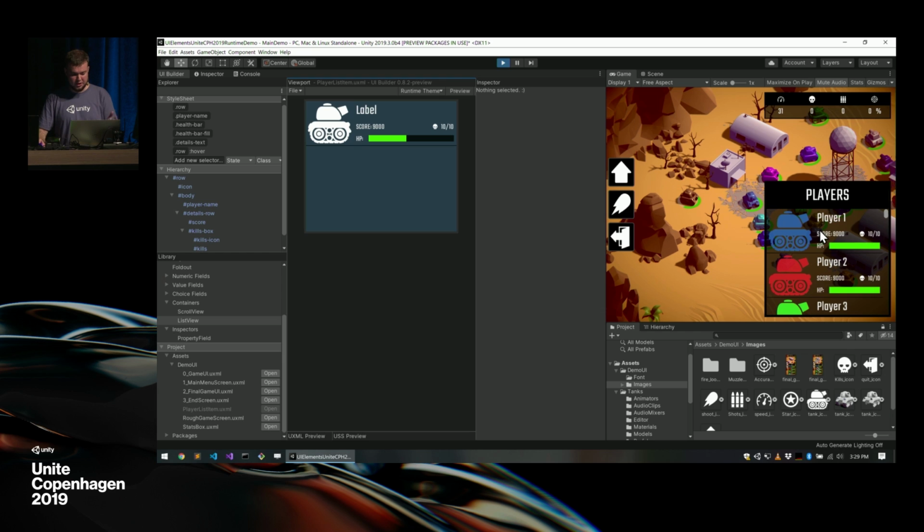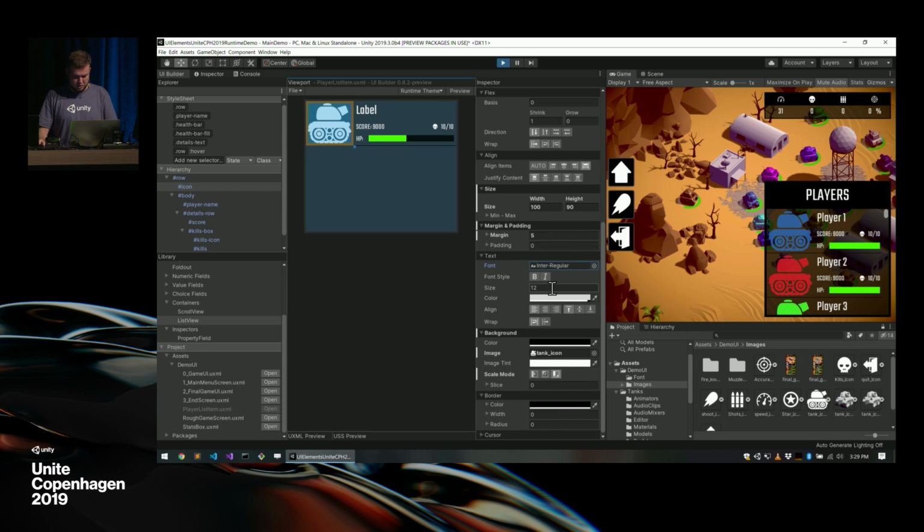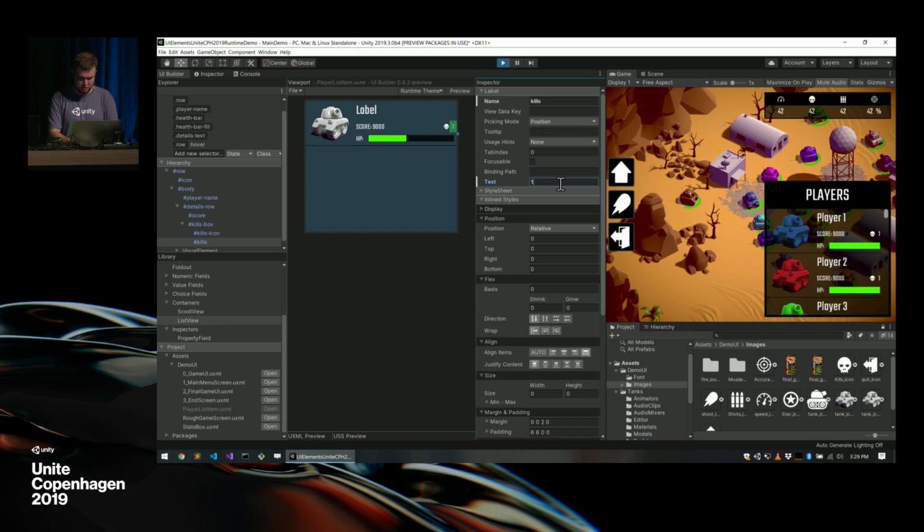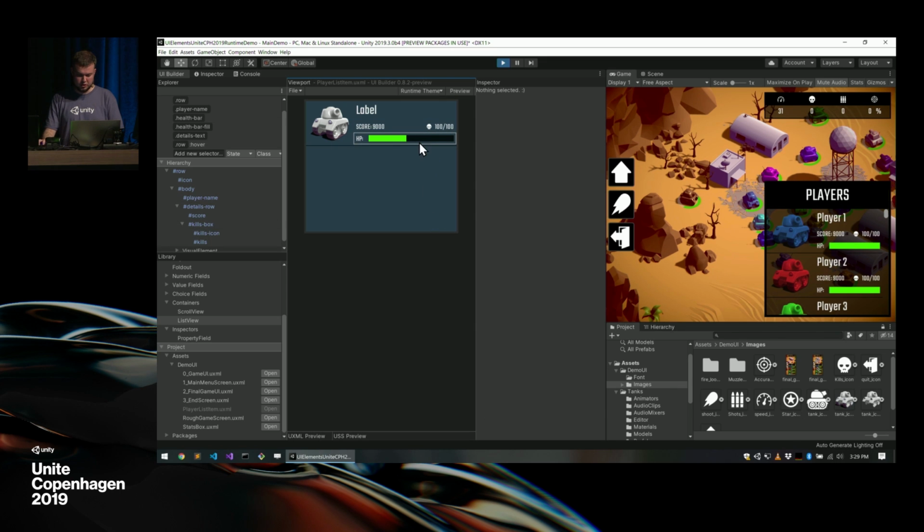So this is the XML that's being used for each item. So it's being cloned multiple times using clone tree. So if I change the icon, I think this one looks better. Yeah, everything updates on all the items. I'm using the built-in tinting support, the tinting style from UIElements, to tint the icons. And I'm just going to change this guy to 100, 100. And you'll notice the little skull icon is moving aside, as you would expect.